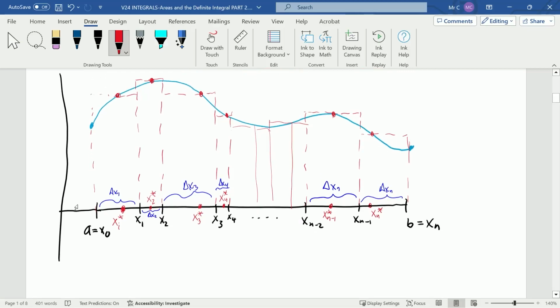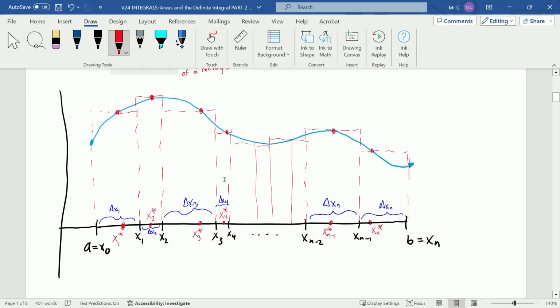So graphically, what does this look like? It looks like this. It's the same basic idea we were talking about before, but now our rectangles are all over the place, right? They have different widths. The sample points, like here, x1 star is here, so I put the height of my rectangle up here. Here, x2 star is in this middle point, so that one we put there. Here, this x3 star is a little bit off to the side, so we put the height of the rectangle at this point on the function, and so forth.